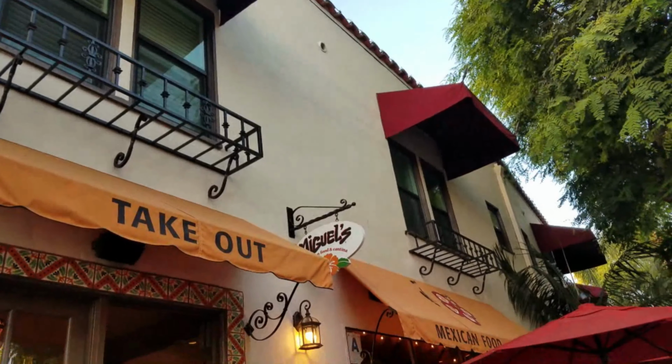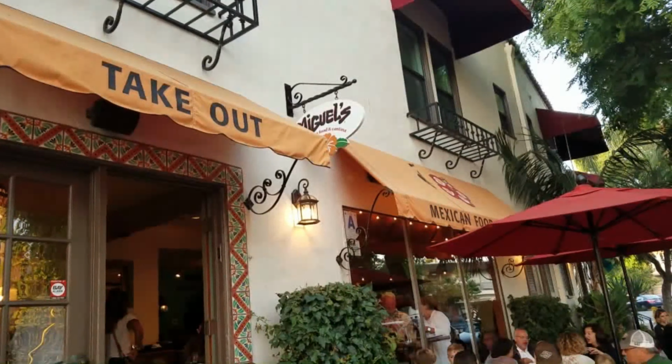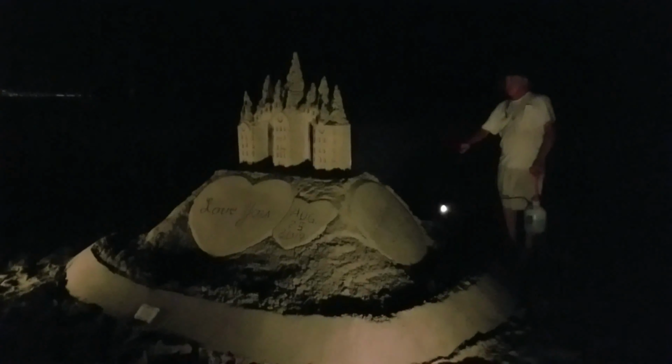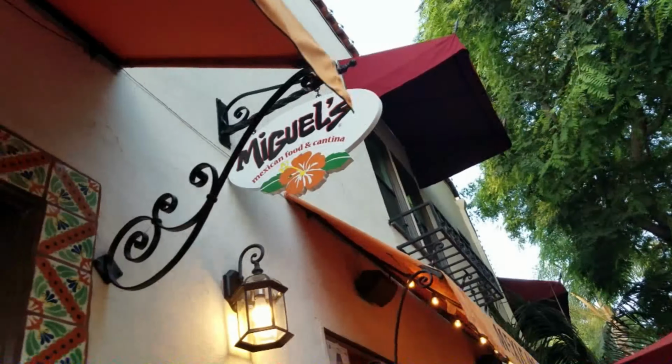So if you're ever in the local area, or if you're taking a trip to San Diego or Coronado Island, definitely check out Miguel's Cocina. And if you're ever wanting to do an event, like a quinceañera or a mini wedding, why not do it there? Because they have an awesome baranda for you to have a mini party in the back. Definitely check out their catering services because they have an amazing venue and amazing food.